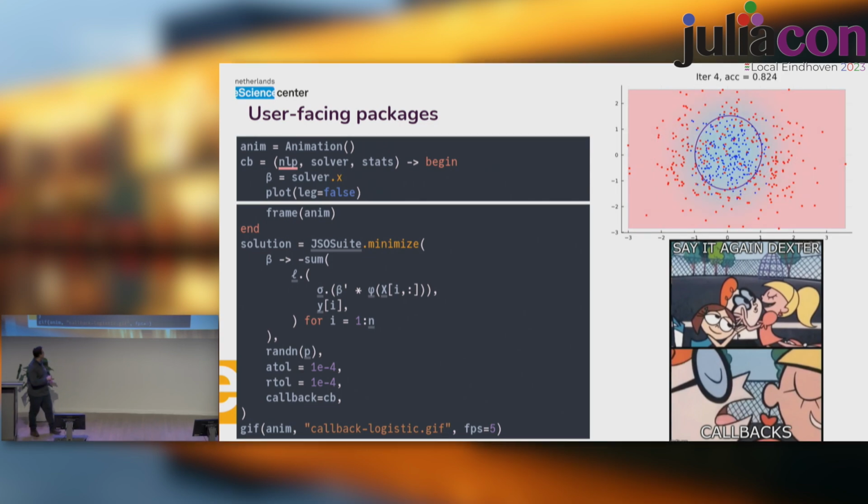So it just works. And I have the callback for logistic regression, which is this. It's a logistic regression for a classification problem, and this is how the LBFGS changes over iterations. All the solvers that I mentioned today accept this callback. This is the syntax. This might be one of the things that we use as a definition of a JSO-compliant solver.